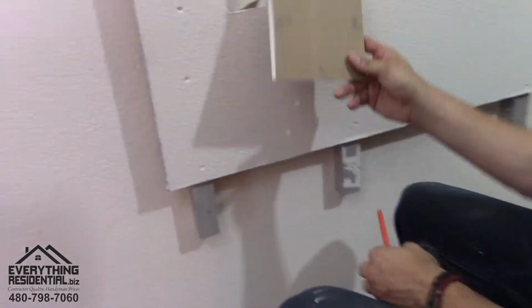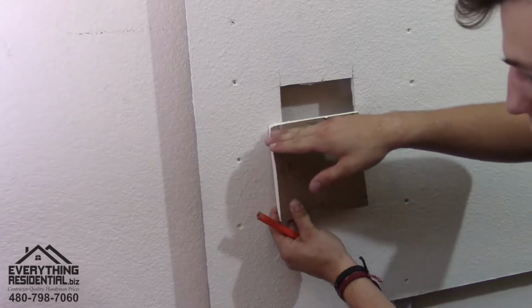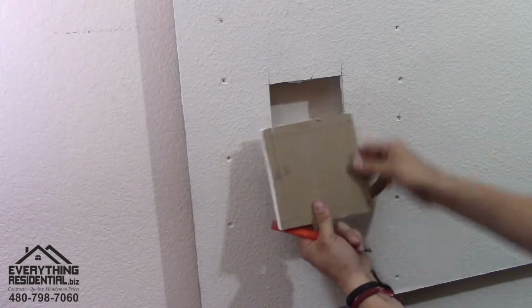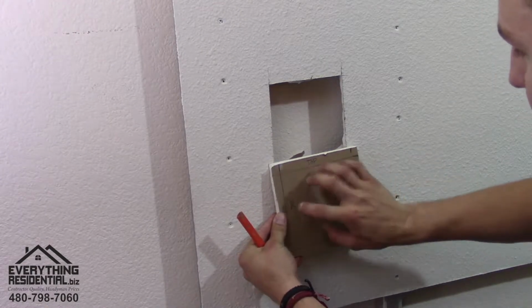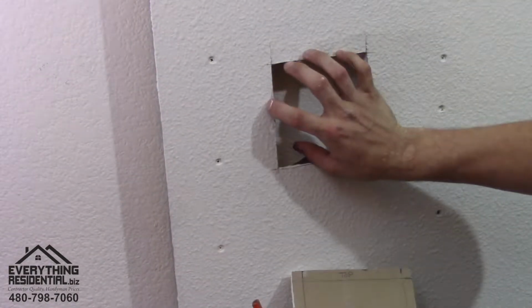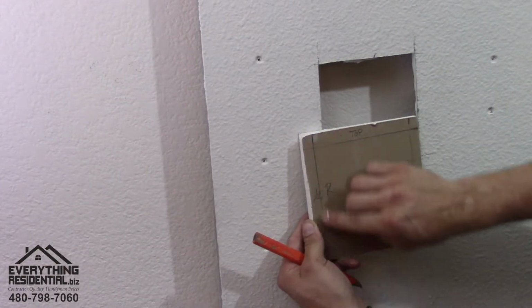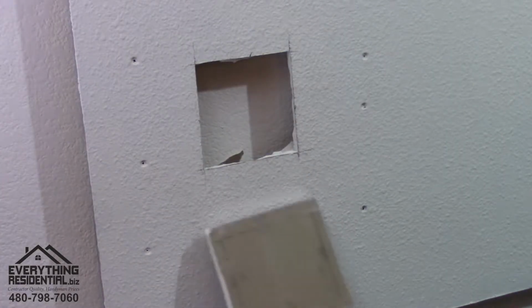Okay, so now that you have all your lines marked, that's where you're gonna cut with your razor blade. And this is the front side, we're gonna cut it on the back side. Now if you look at it, our lines, this square right here is the exact same square as that. So now we're gonna use our razor blade and score a line right where these lines are at. Okay, moving on to the next part.